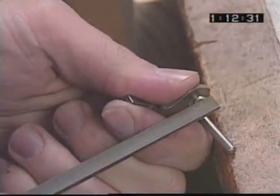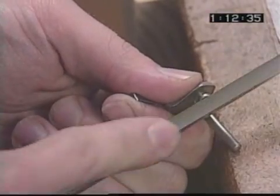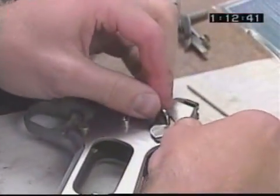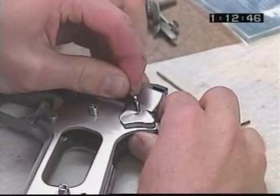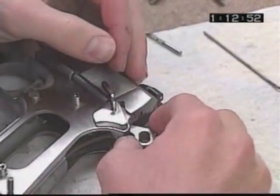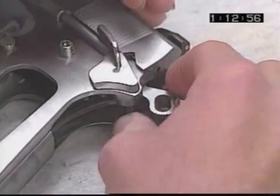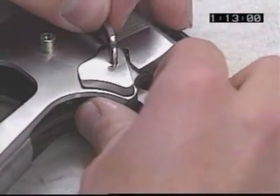Yeah, so you can't stress enough when it's to go slow and keep trying. You really don't want to get in any big hurry on it at all. You want to take just a little off at a time. I can tell pretty much myself after doing so many about how much to take off. I take quite a few strokes at a time off, but if you haven't done it, you definitely want to slow down and take your time.